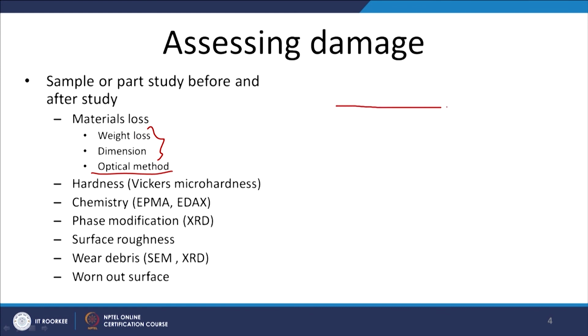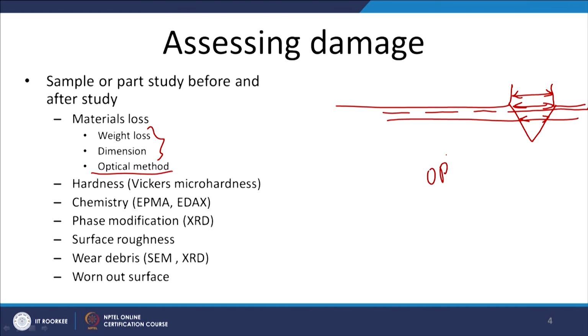So, in that method, like this is the surface, so what we will do, make one indentation, and say this is in the beginning, and we will measure this length of the indentation at the top. So, as there is a gradual loss of the material from the surface, this length will keep on decreasing. So, increasing loss, decreasing length of the conical hole or cavity which is created intentionally in the beginning for measuring the loss of the material which is taking place. This is basically an optical method where we make one indentation and then we keep on checking the length of the diameter of this impression or indentation left at the top surface, so that it can be used for back calculation of the extent of loss of material from the functional surface.